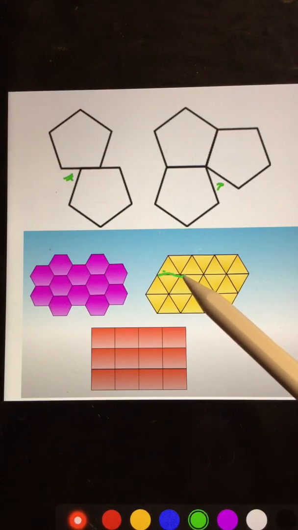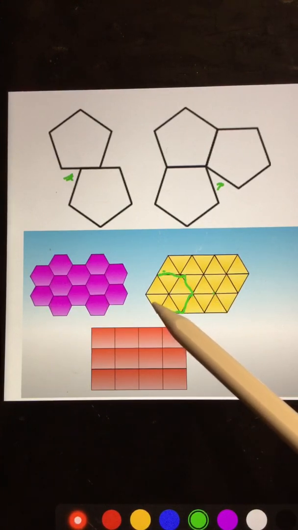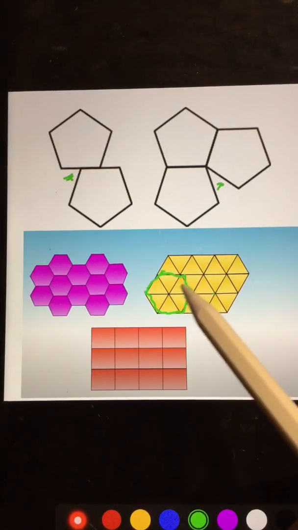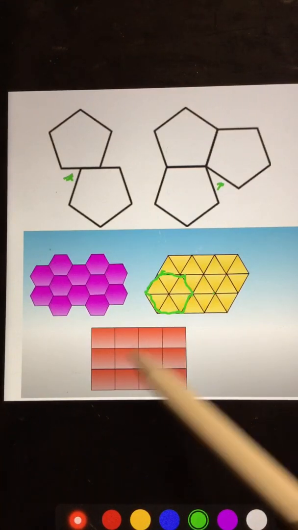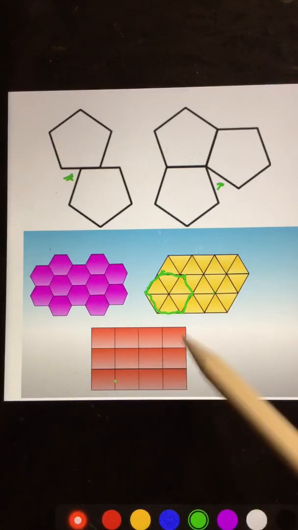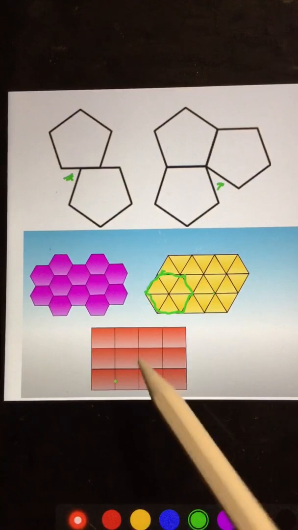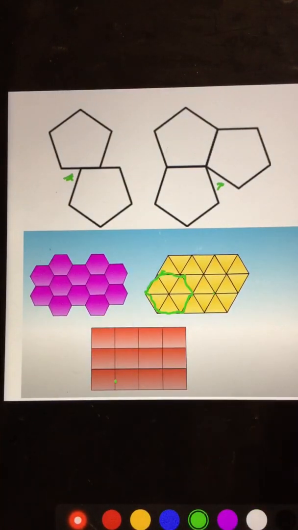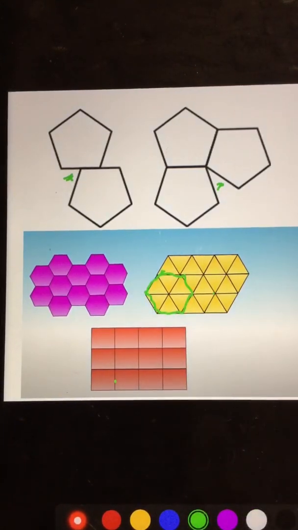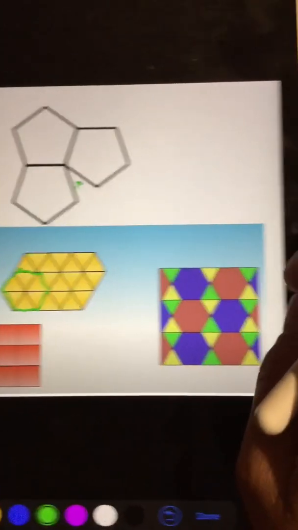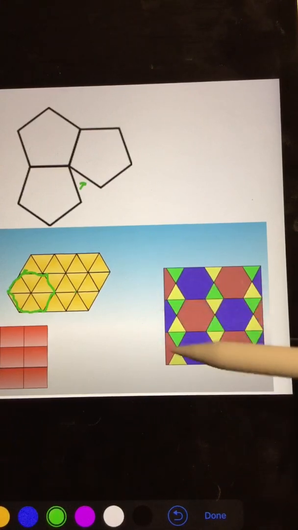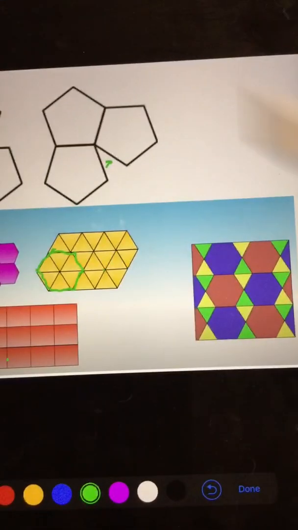And here we go again, we have a hexagon within this. So this is called a semi-regular tessellation because it has hexagons and triangles. And here we go. We have just squares, regular squares that are tessellating. Now, when you look at this, if you alternated the color, there are many things in life that tessellate, many shapes, many things. When you come to the meeting today, I want you to have some examples. All right, and then here we have where we have put hexagon and triangles together to create a tessellation, to make this beautiful pattern.